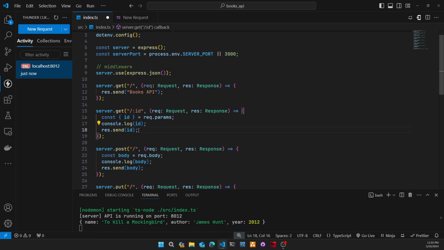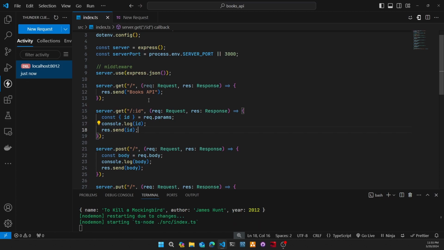This is if you want to access a singular record from a table. For example, if you want to access a particular book from the database, you just pass in the ID from your request URL, and you will be able to gain access to that resource.